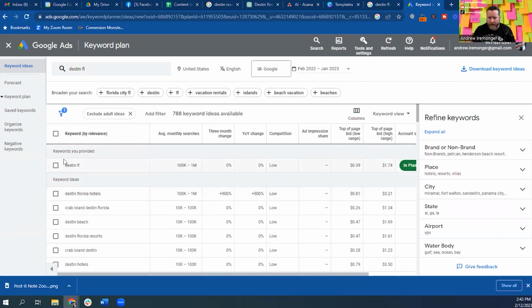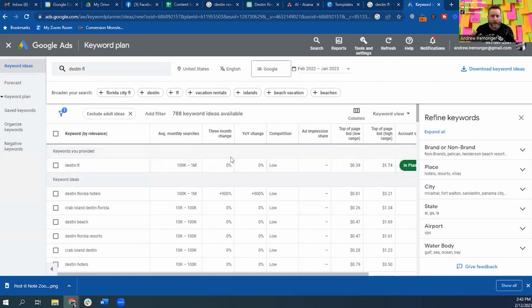But this one, I put in my keyword. I'm looking to do stuff around Destin, Florida. Now, I don't need to rank for Destin, Florida. That's going to be a little bit hard for me to rank for right now. But once I start becoming the dominant website in the area and people are watching more and more and reading more and more and they're on my site more and more, I can then start targeting Destin, Florida. But right now, it's not a great keyword to go after. Great monthly searches, but not year over year, 3-month change.